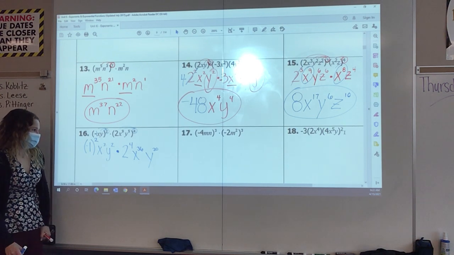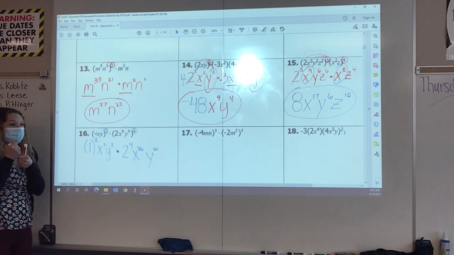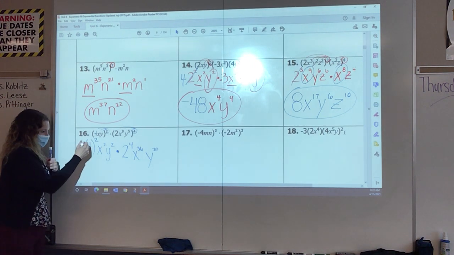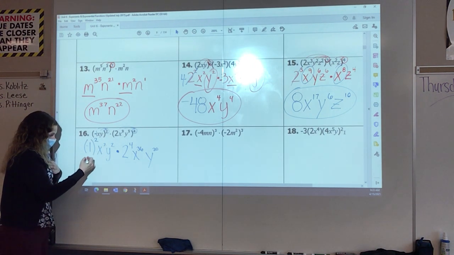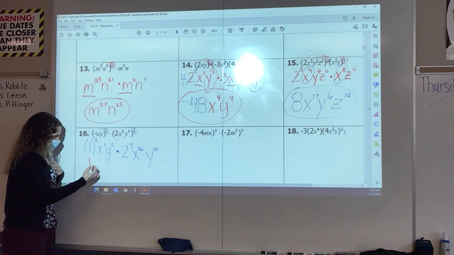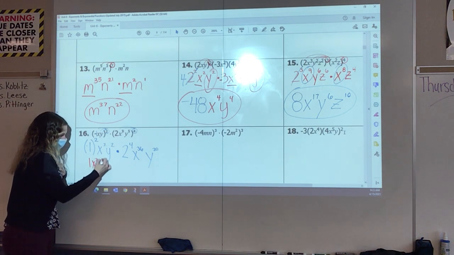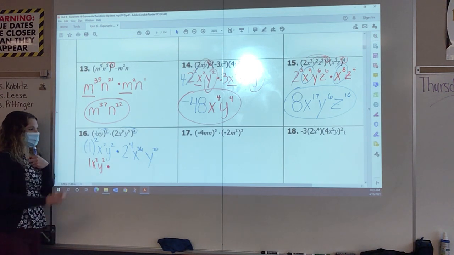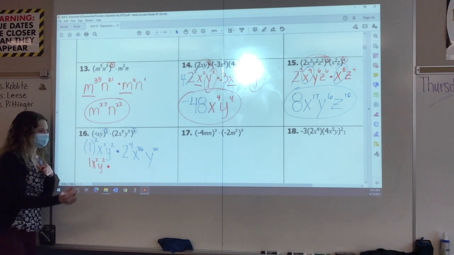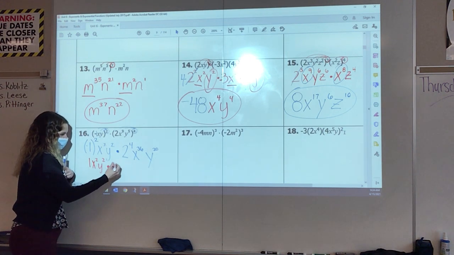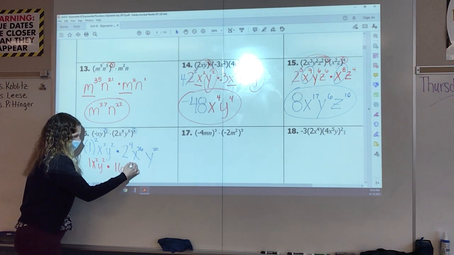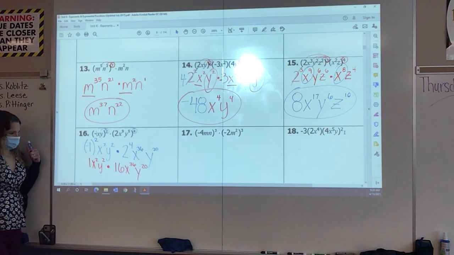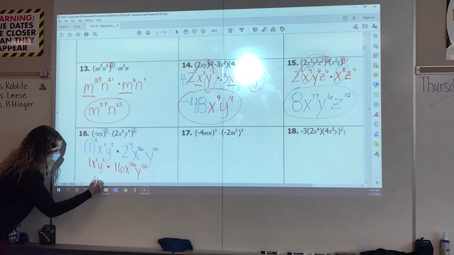Negative 1 times 2. No, it's negative 1 squared, sorry, times 2 to the 4th power, right? Equals negative 16. No, it wouldn't be negative though, because a negative times a negative, here, in parentheses, is positive. So this is 16? Yeah. All right, you got 1 times 16, which gives me 16.